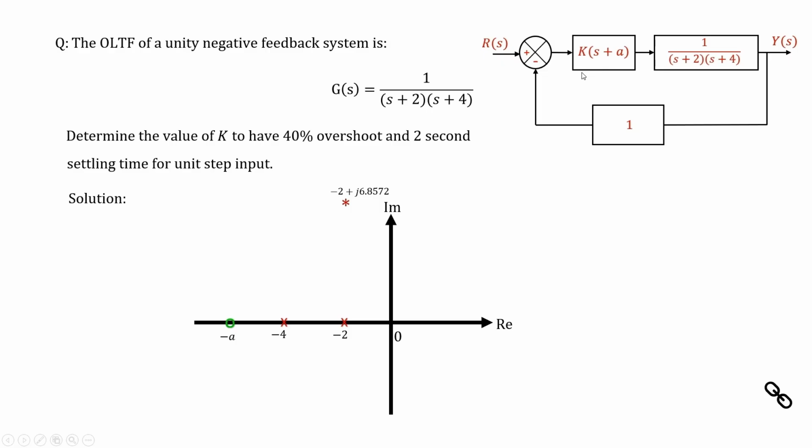Let us see. If I introduce a 0 here, we know what will happen to the root locus. The 0 will act like pulling the branches towards it, right. So, the root locus will look something like this. You can go ahead and check what the root locus will look like. By now, you should be able to draw these rough sketches of root locus on your own. You do not even have to go to the rules, it should quickly come to you how it will look. So, in this case, this is how the root locus will look, and if that is the case, there is no way that this branch is going to go towards that direction.